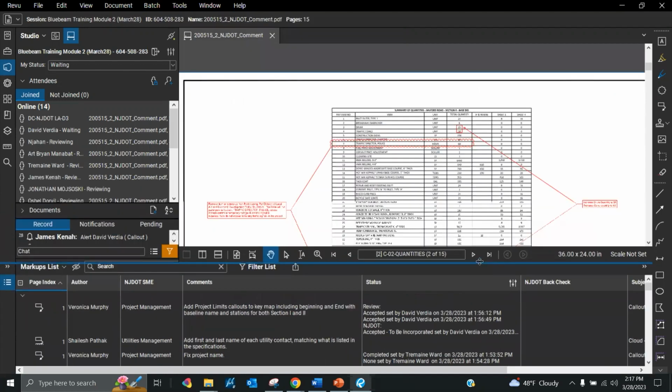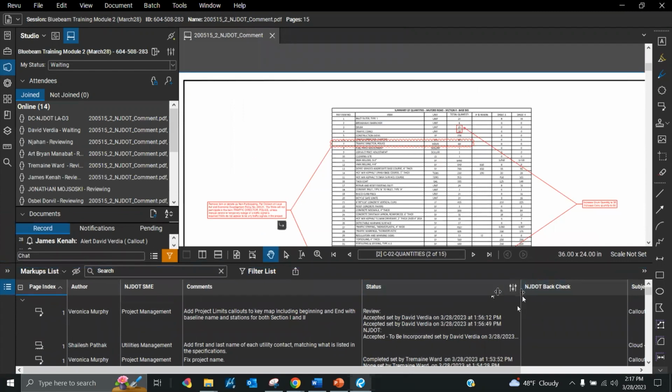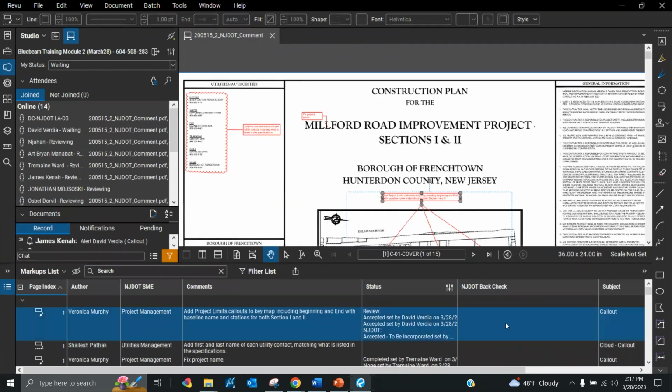It's something that's been sitting there staring us in the face with big NJDOT letters on it, but we haven't really touched it. The reason is that, again, for comment integrity, this column cannot be changed by someone who isn't the original creator of that comment. So the NJDOT back check column, right? We've been through the LPA designer response. We resolved the comments with them. We agreed to all the changes that we're going to see incorporated on the final submission.